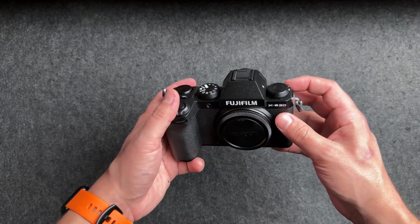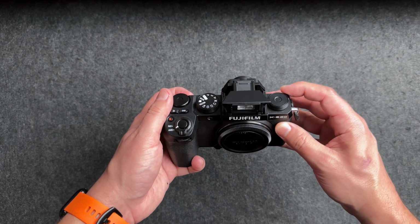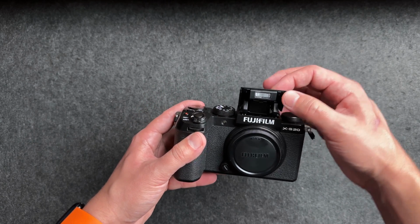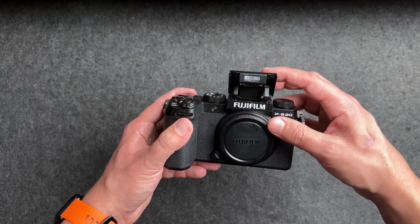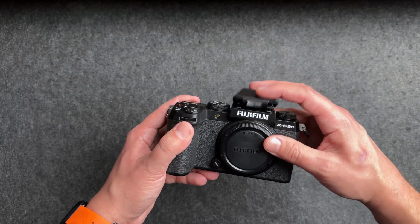Then we'll go to the very top before we get to the back of the camera, and there's a lot going on here. You've got, for one, the ability to use an onboard flash here. If you just flip this little switch, your flash pops up. Now, this flash does not angle backwards, so you're not able to bounce the light off the ceiling or anything like that, but if you're looking for something to just fill in some shadows on a face or something like that, maybe use it for creative purposes, you do have that built into the camera.